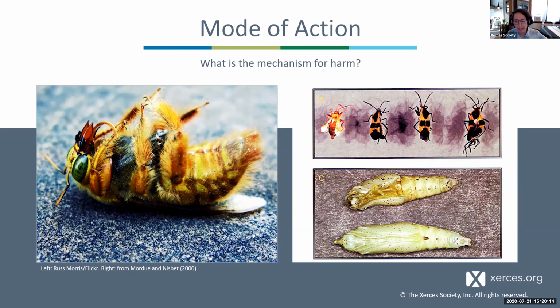One group I did want to point out is insect growth regulators, which are insecticides that have a mode of action that affects growth and development of insects. They're primarily toxic to developing insects that haven't reached maturity. Some of them mimic a hormone that causes insects to molt prematurely, and others affect the ability to make chitin, which is the main component of the exoskeleton of insects. So when an insect molts after it's been exposed to an insect growth regulator, or sheds its shell at some point during development, it can't properly reform that exoskeleton.